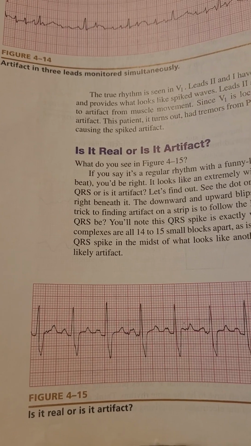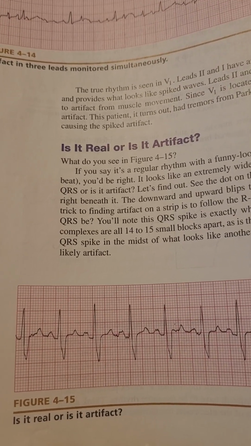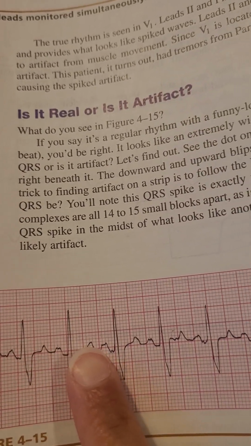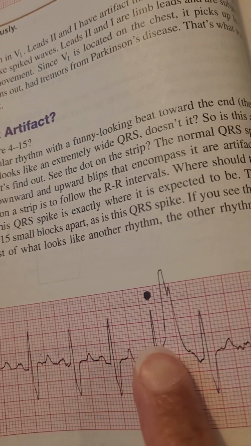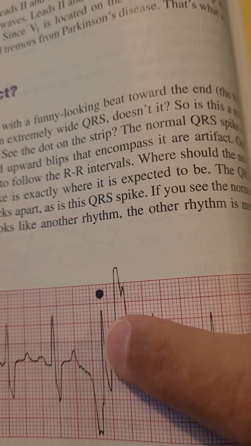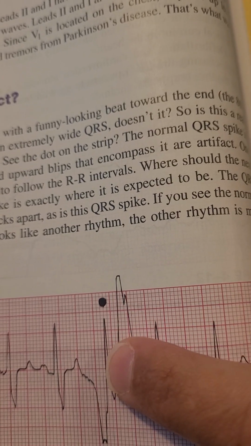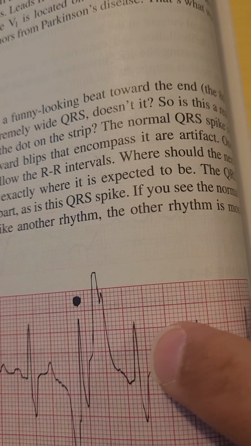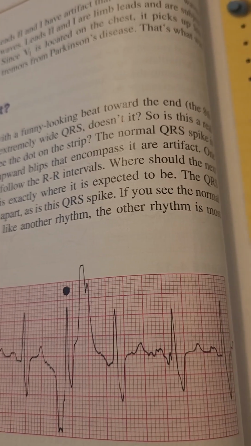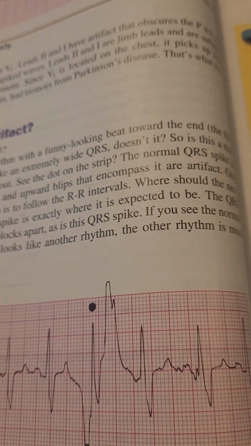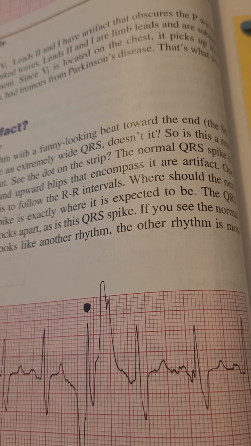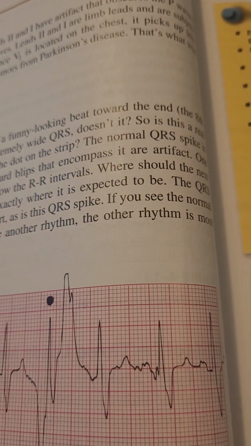I wanted to show you real quick an example of artifact one more time. This is the last one I wanted to show you. You can see here, it's marching. Here you would think maybe it's a PVC or something going on, but it's not. It's showing you a dot, because you could still see a beat, or a QRS, and then it continues on. So sometimes it's still running smooth. It's just some artifact. It could be maybe they sneezed or something and they just made some artifact, but this is probably nothing serious, nothing to report.